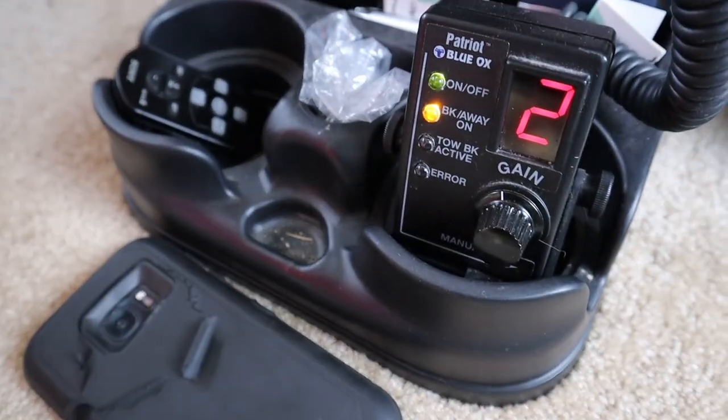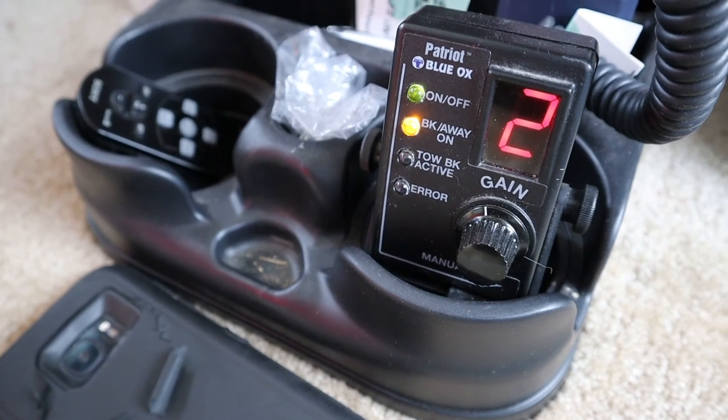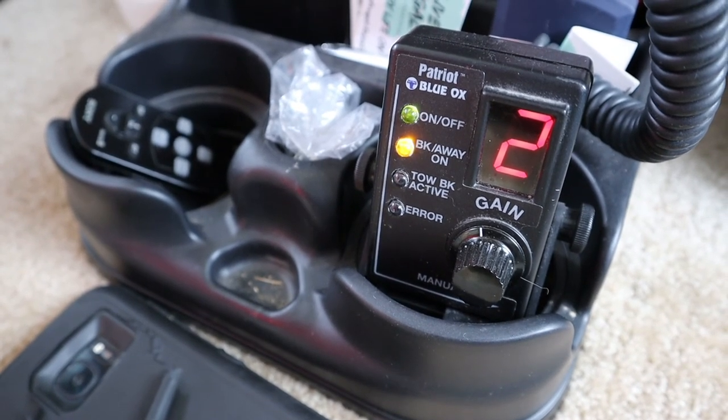This is our brake control for the car that's inside the car. So if we need to add gain to it, or take away from it so that it's not pulling as tight, we can do all that adjustment right up here, and we can watch to make sure that it's working as we go down the road.